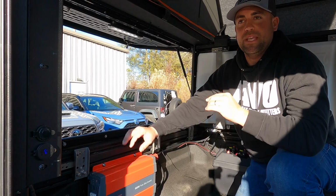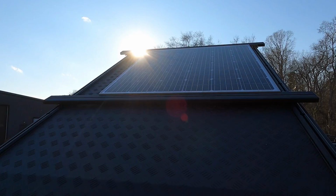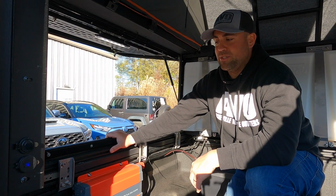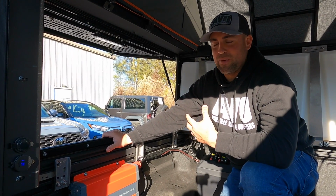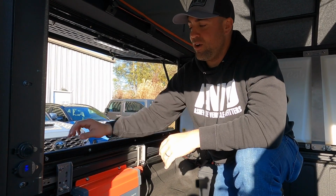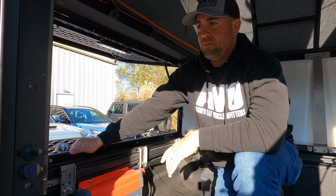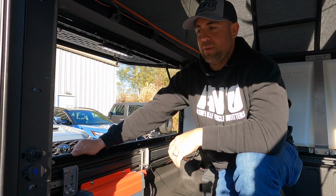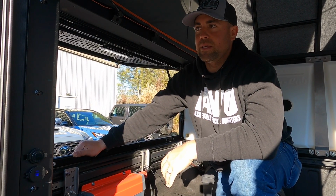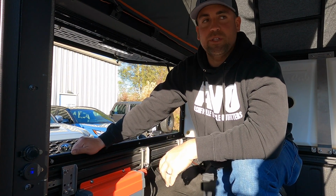Solar on top is a 200 watt solar panel from RedArc as well. We moved to hard panels here, and we're filming this video in November of 2022, so things change pretty quickly. We're just rolling and adapting with how things have changed, and now we've gone to hard panels for all of our canopy campers. The 200 watt panel does a great job of keeping this battery charged, especially if customers are not driving the vehicle and it's just parked. It's plenty of solar for how most of our customers are using their vehicle.